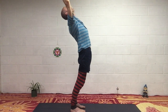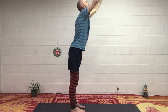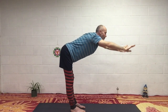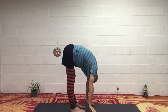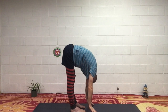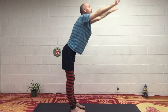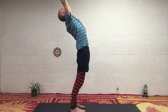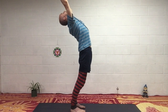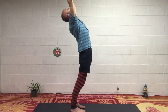Let's settle into a nice rhythm now. Take it easy. Keep it gentle. Don't waste energy. Flowing. Looking up and back at the hands.